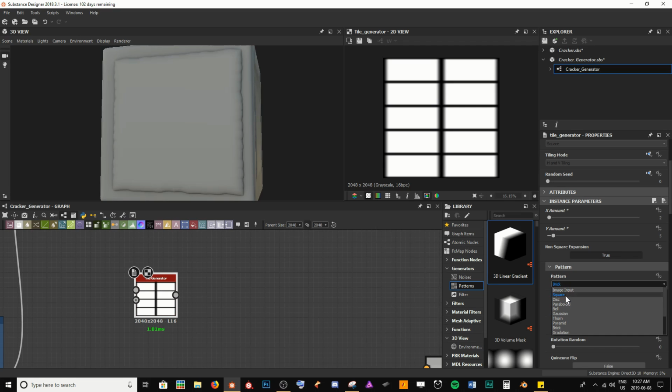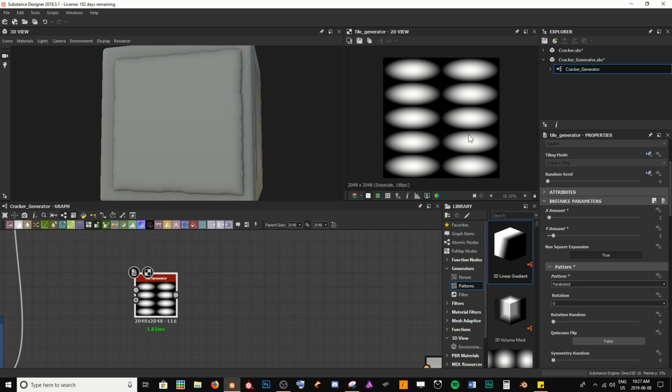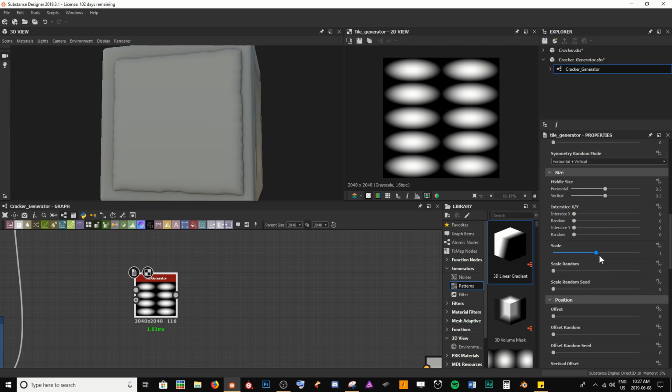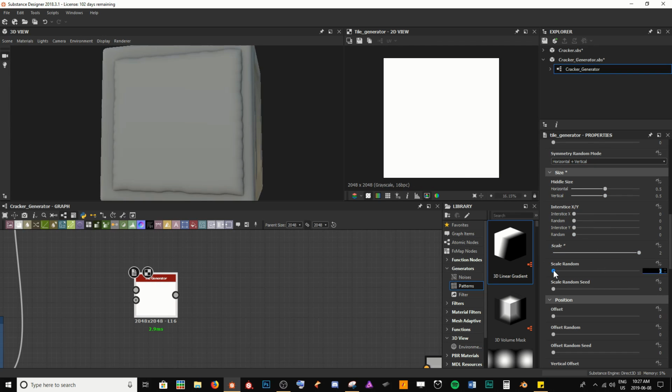I want to make sure that I set this to paraboloid, because we're going to use this as various air pockets and indentations in our material. I want them to be a lot smoother than we would get with bricks. As I make my way down, I want to set the scale to 2, and the scale random I can set to 0.5.